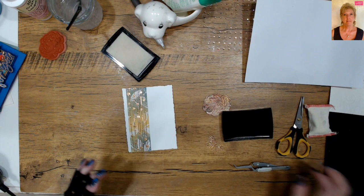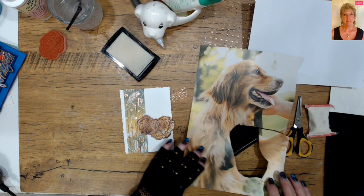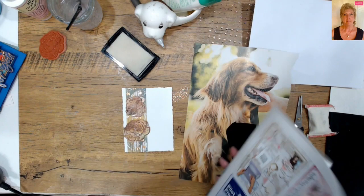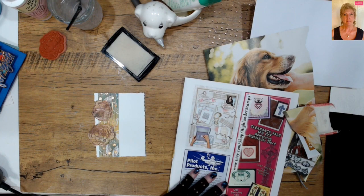So now I did a butterfly. What color should we put behind him? Let's go back to our magazine. Let's see. We could do green, but we got some greens there. We got some yellows there. Let's see if we got anything other colorful. Let's see what's in our magazine. Oh, looky here. We could always do a pink butterfly. A little bit of character in it. Look at that. The pink. Let's see what else we got.